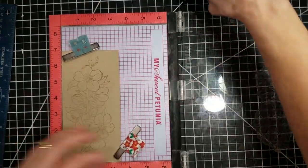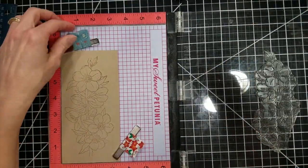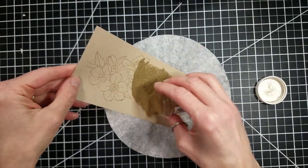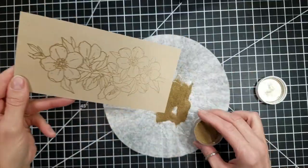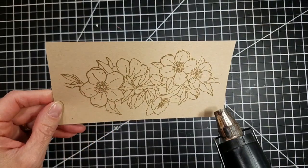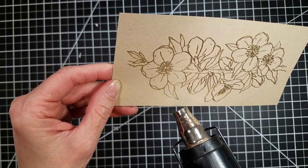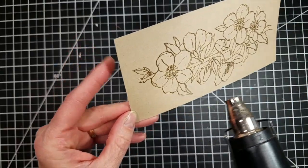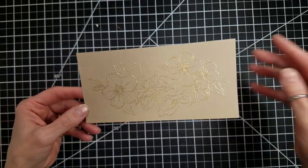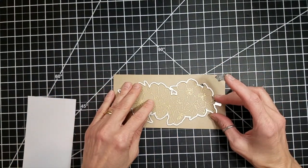Back to the image. We are going to do this 3 times because I want to get a good solid inking so I can get a beautiful embossed image, because we're not really doing much more to this flower image. And I want that embossing to really showcase the flowers. We're going to heat set that till it's nice and smooth. Look at that. I think that image turned out beautiful. And I used some Hero Arts gold embossing powder.